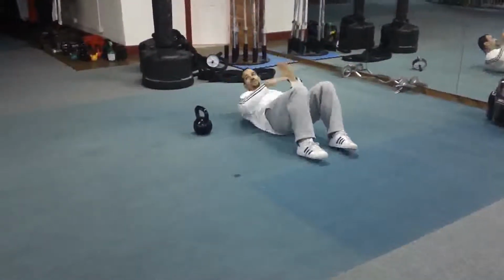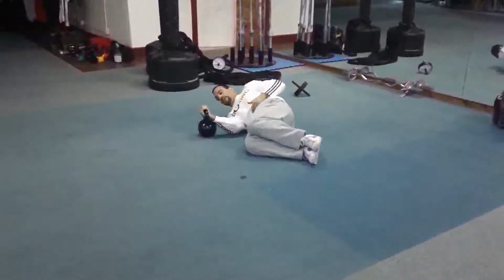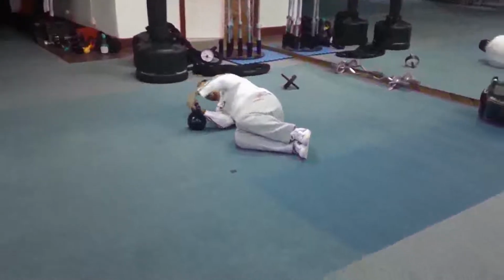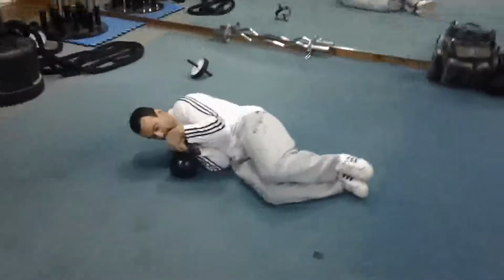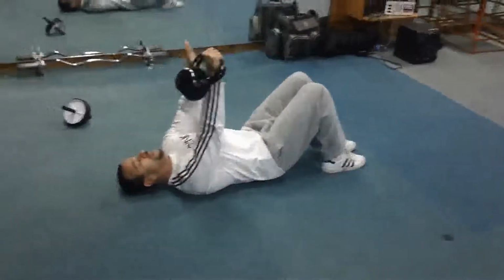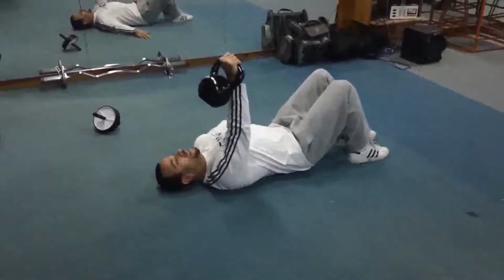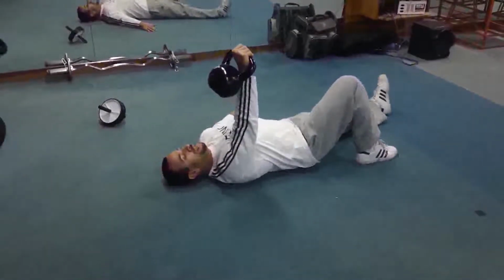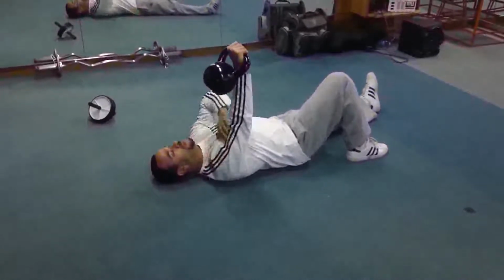Okay, the correct way to do a Turkish get-up, you roll over into the fetal position. You grab the kettlebell with the bottom arm, overlap here, and pull your elbows into your body. And then from here, you let your body go onto the back position and press it up with two hands. Other hand comes down. My right arm is up, so my right knee is going to stay up and my left leg will go down. Keep it straight. Keep your shoulders compact and down. Okay? You should be nice and strong.